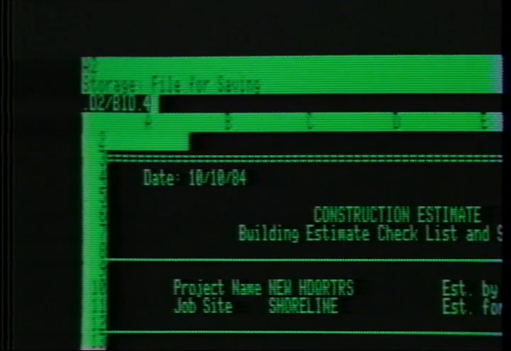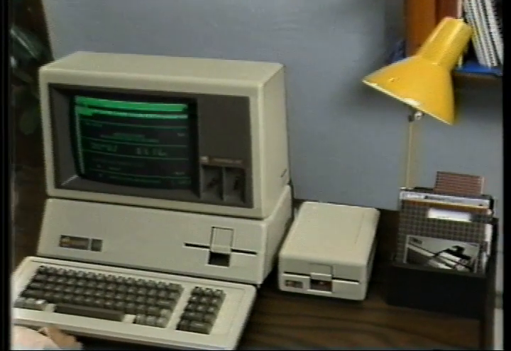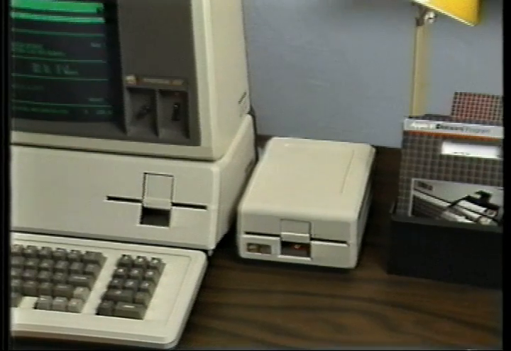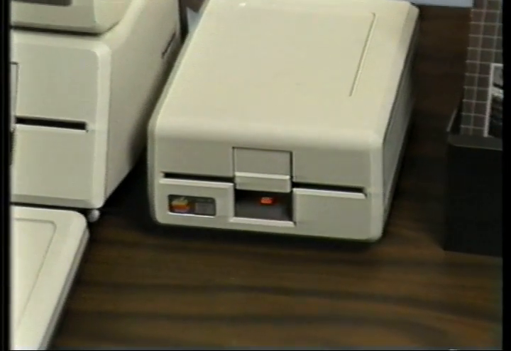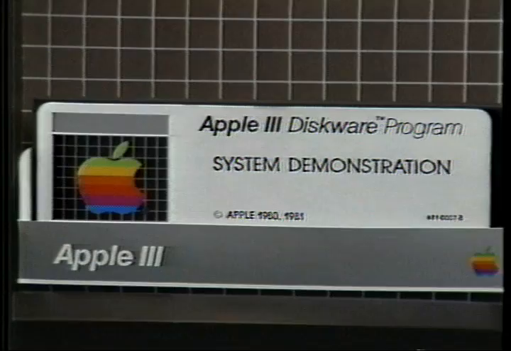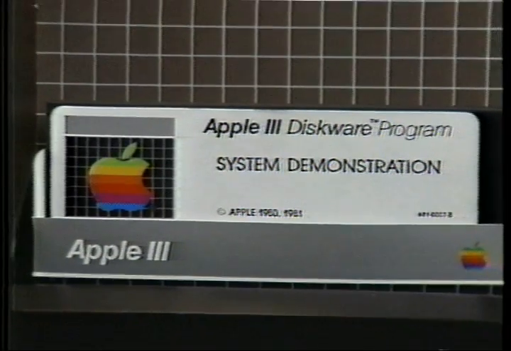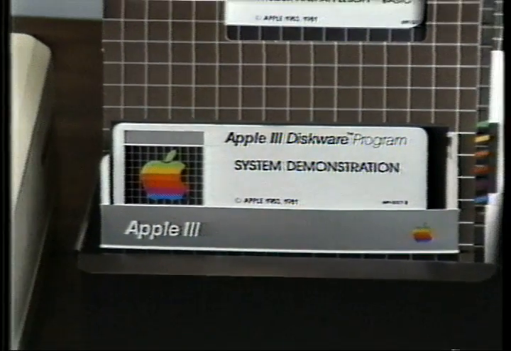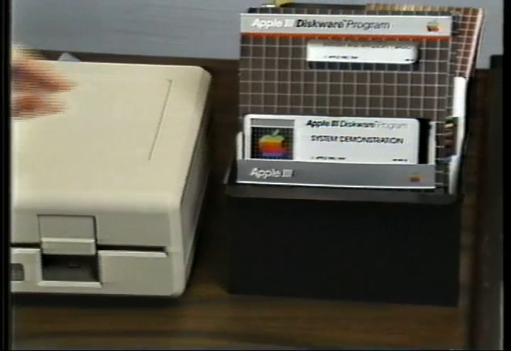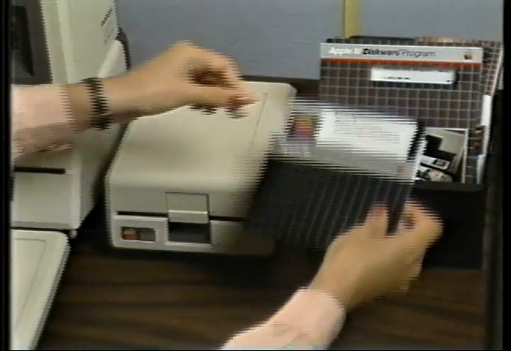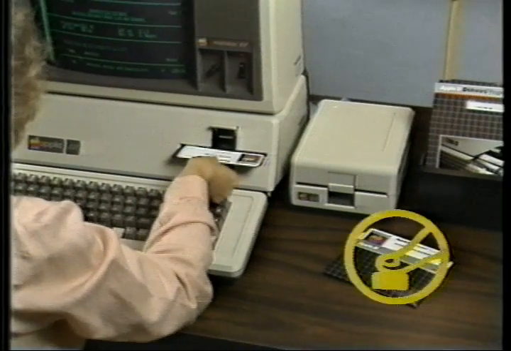All applications programs that you'll be running on your Apple III, such as Apple Writer and VisiCalc, use the filer the same way. This chapter is important because you will be working with procedures that we'll cover here every day. The first thing we'll do is examine the contents of the system demonstration disk you are using for the console demonstration. It'll give us an example of the way individual files are contained on any volume. Locate the system demonstration disk and hold it aside for a moment.